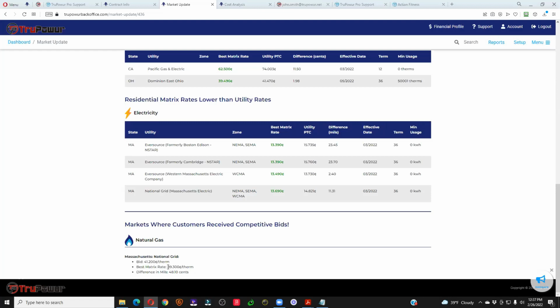This is for natural gas. The bid was 41 cents. That saved them 48 cents in difference in mills. That's quite a chunk. So that means in natural gas on a deal like that, you could probably put that up to 15 mils and you really couldn't hurt this customer. And so you could make a really good amount of residual income as well as helping that customer significantly.